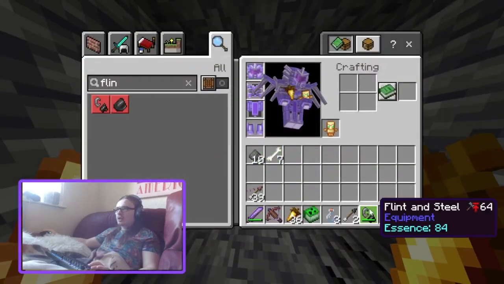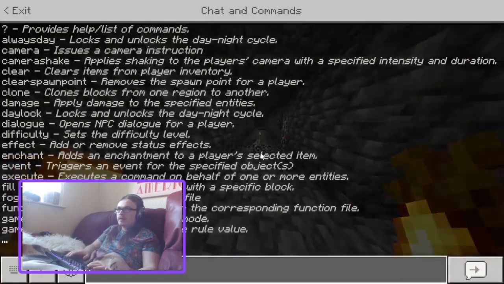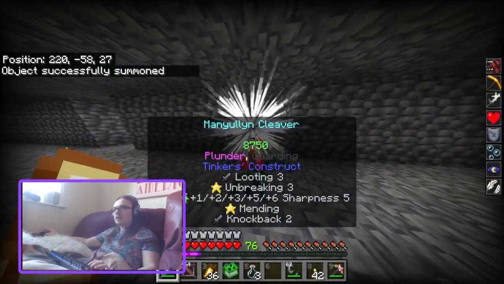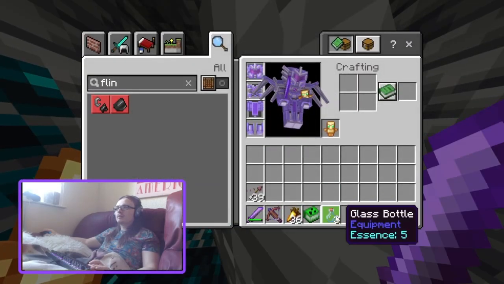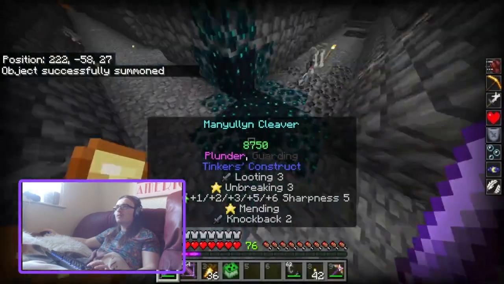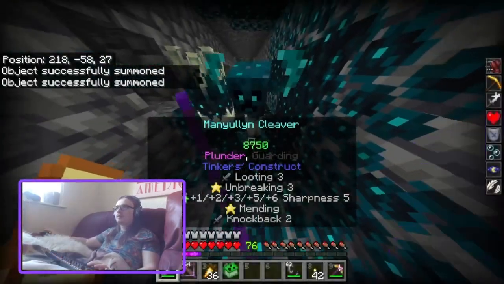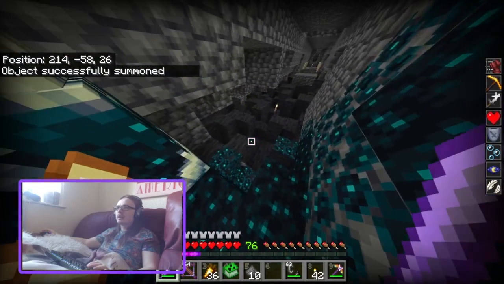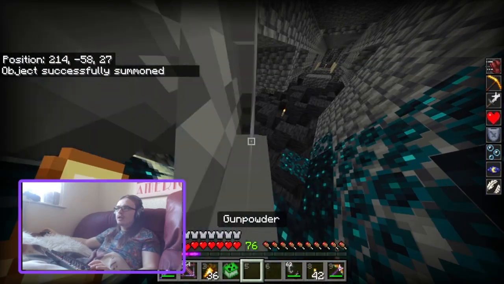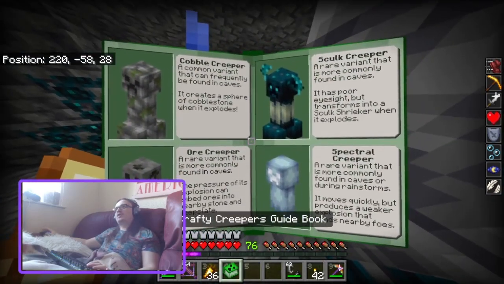And let me just kill one and let's see what it drops. So if you kill one, it'll drop gunpowder. Did it only drop gunpowder? Yeah. It only drops gunpowder. I thought it would drop gunpowder and like a skulk catalyst or shrieker.